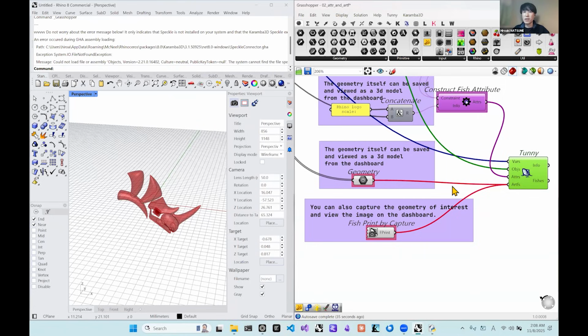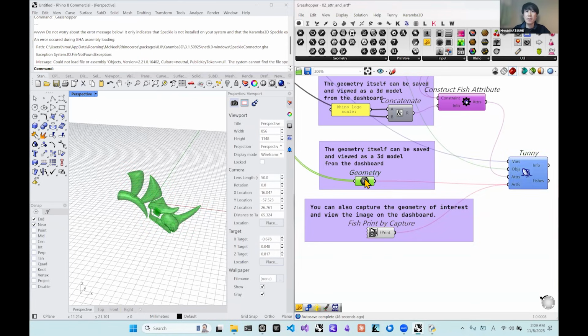These store files rather than numerical values or strings. You can also directly import geometry or save the model displayed in the viewport. Fish Viewport Capture is a component that creates an artifact from the currently active viewport as an image.